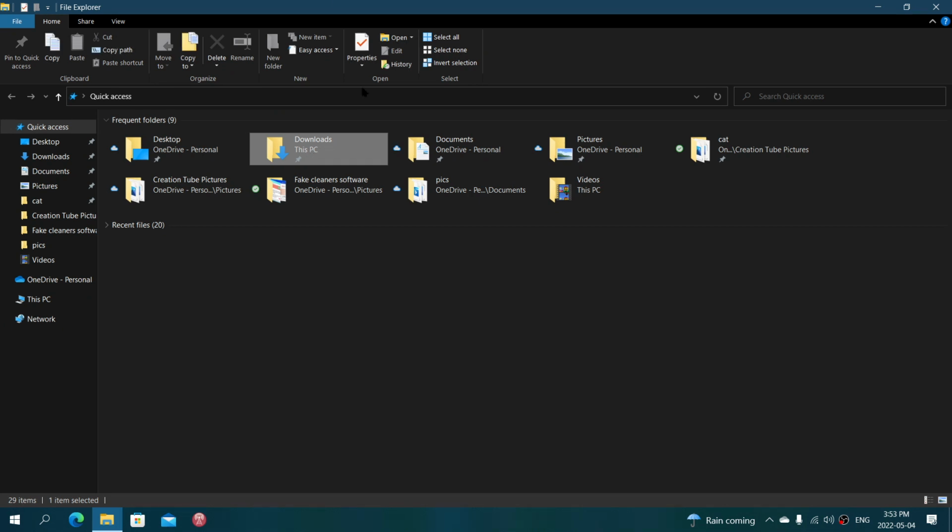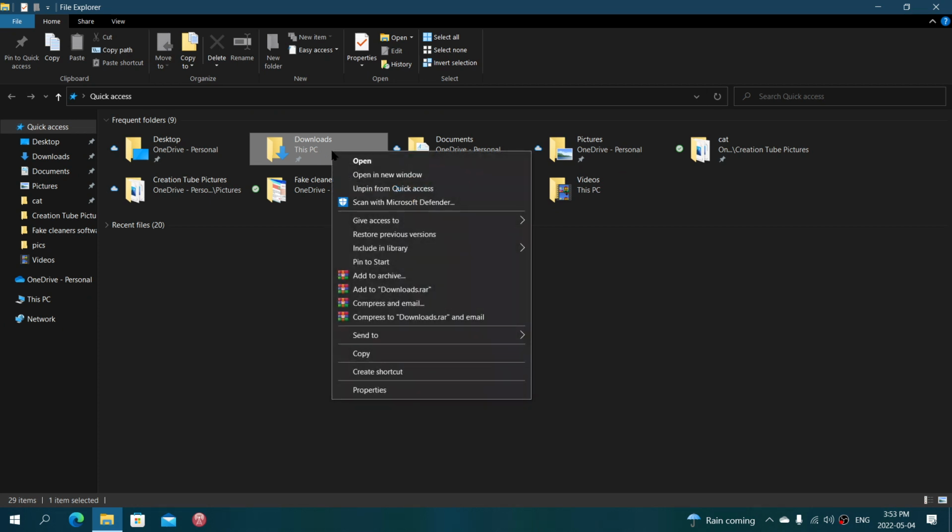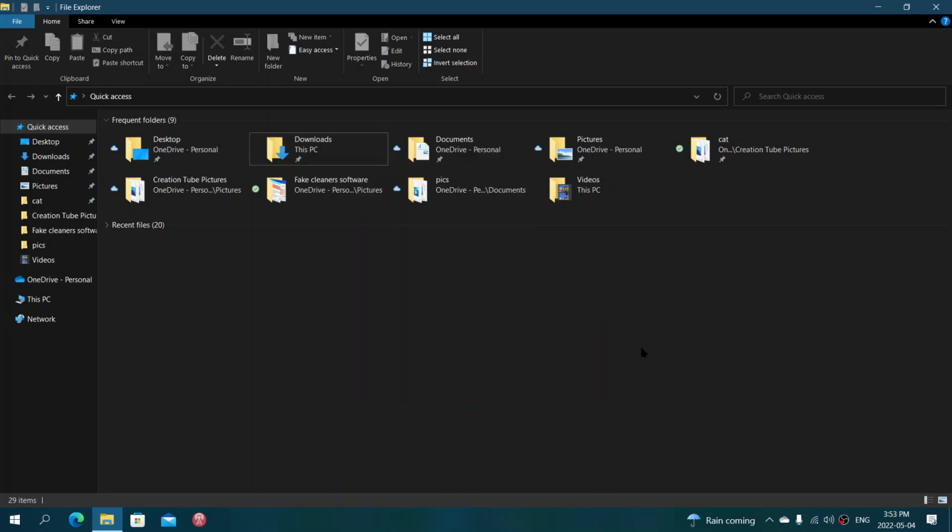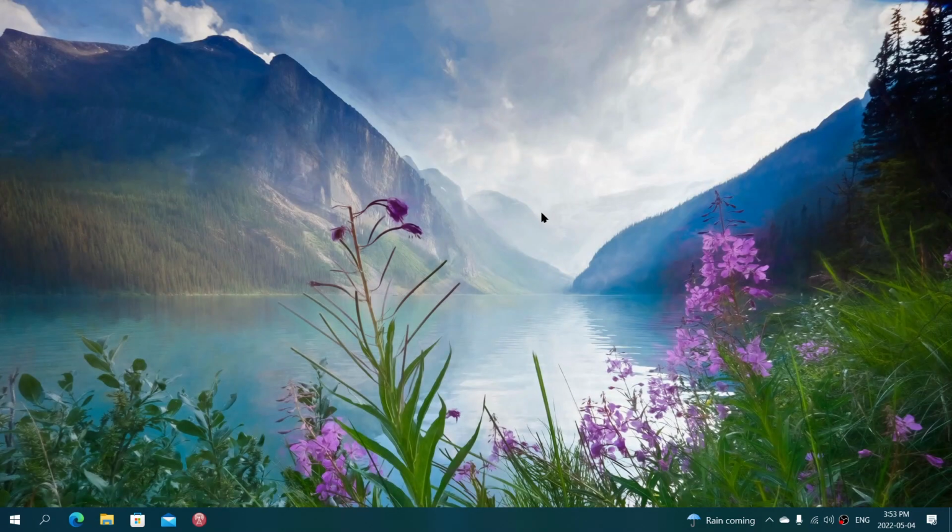When you click on a file or a folder, you'll have different options also available. The right-click options, like opening into a new window, are the same. You can pin to Quick Access. It is the same also. So these are all options that are available when you use the File Explorer in Windows 10. It's just that it's positioned differently, but you'll have access to all of those also in Windows 10 itself.